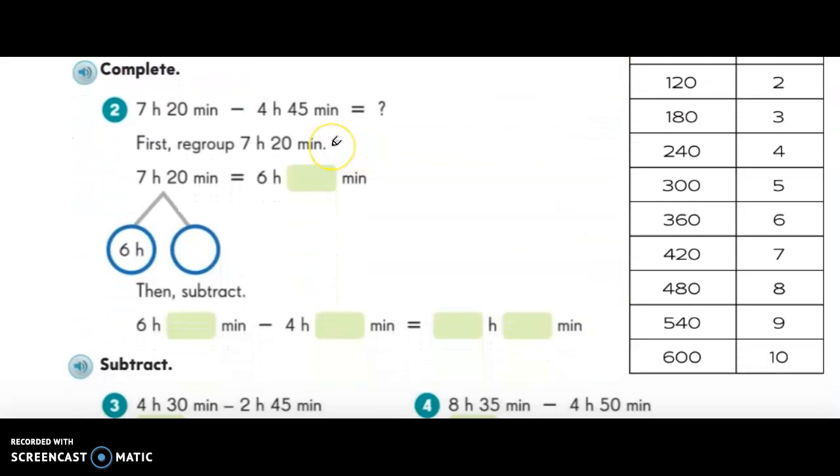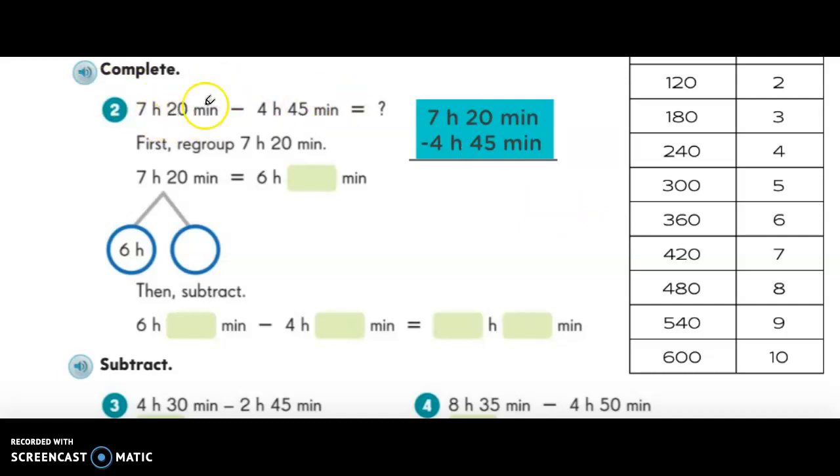So let's do some practice here. They already have it set up to where the greatest amount of time is the first one in the problem. But when we get to word problems, you are going to have to keep an eye out for that and identify that on your own, and not get mixed up by putting something with greater minutes on top rather than the greatest amount of time.